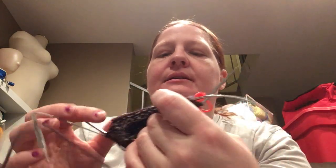I'm not following any pattern. Basically taking the same principle that you would for a pair of socks and applying it to a mitten. Because until you get to the thumb, it's basically the same.